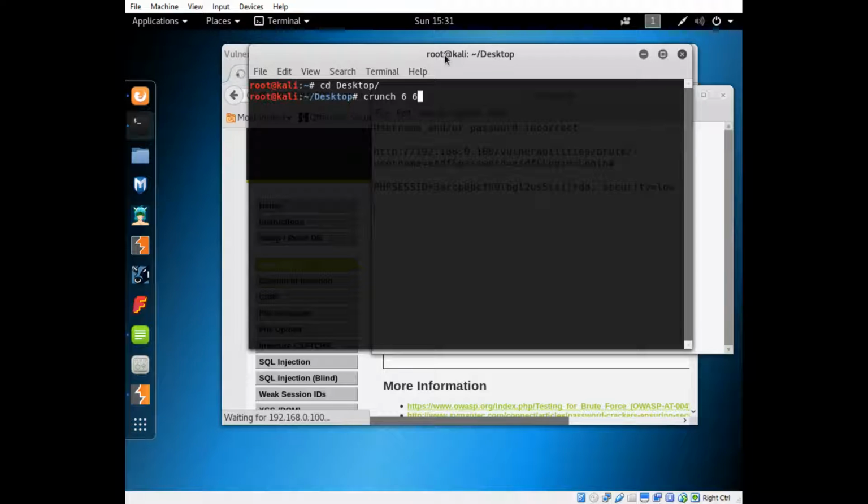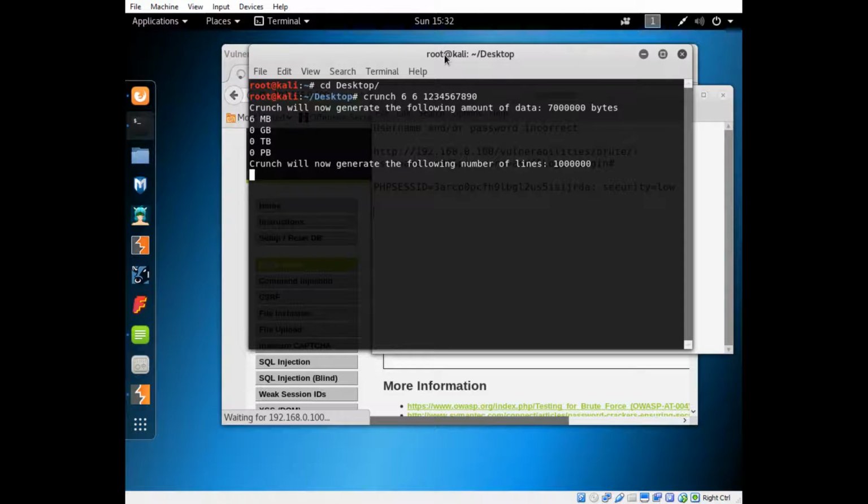So say you were watching someone type in a password, theoretically, obviously this is all for educational purposes, and you saw them type about 5 to 7 letters or numbers. They were all numbers. Numbers or letters, it doesn't matter, but for this example, numbers. You could do 5, 7, and then the character set would be 1, 2, 3, 4, 5, 6, 7, 8, 9, 0. This command would generate a list of only numbers between 5 and 7 characters long. But we just want 6, so we're going to do 6.